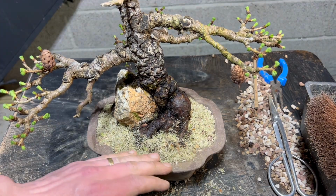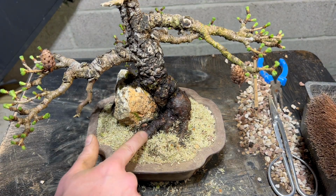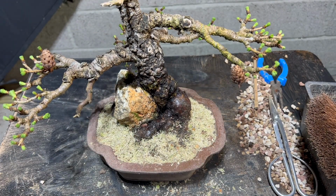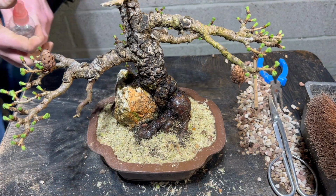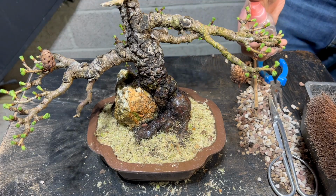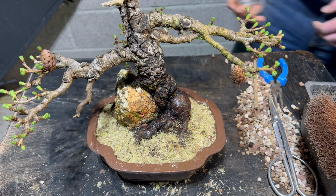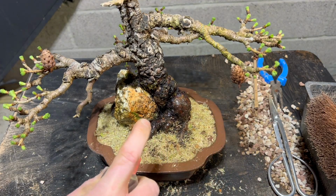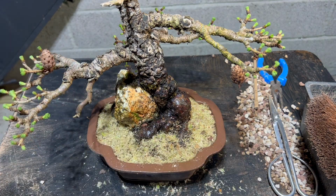So once your top dressing has applied, this stuff is light as a feather. It will blow away as soon as you sneeze on it. So take a spray bottle, spray it with a light dusting of water. You see some of it moving around even with that spray bottle. That's okay. And basically when it gets wet, it gets sticky, and it's going to hold it in place even when we water it. You do have to be mindful and gentle when you're watering it and use a fine stream. But this will then grow in place with the soil and form a nice moss covering over time.